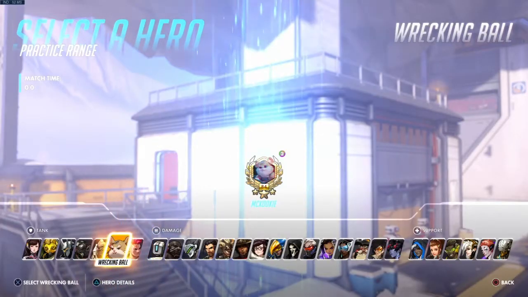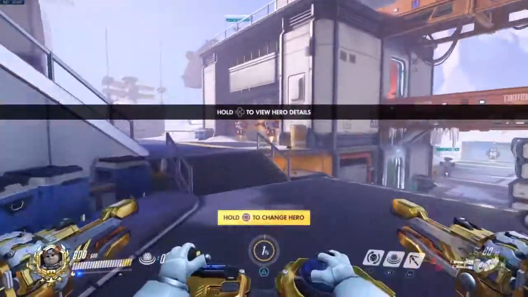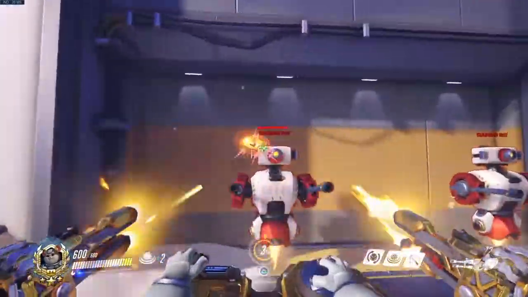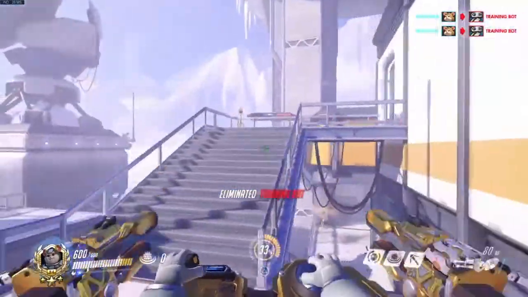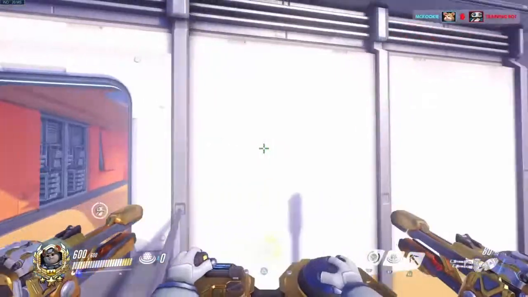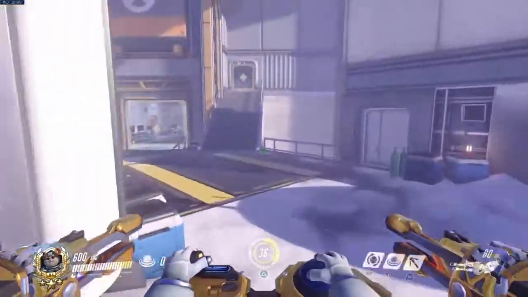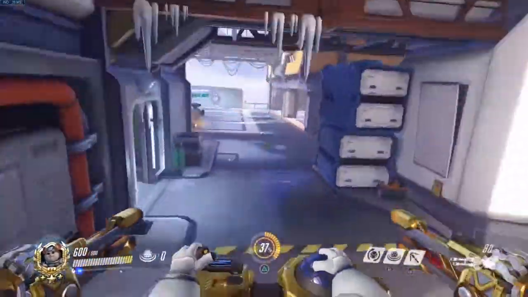We're in the training range. Let's check it out. Look at this. This looks really nice. It's got nice little black accents on the guns. And then, underneath his right hand, he's got a blue trackball mouse pad. I love the coloring of that. I love how this skin matches the whole theme of him, making a mech and escaping from the Horizon Lunar Colony.